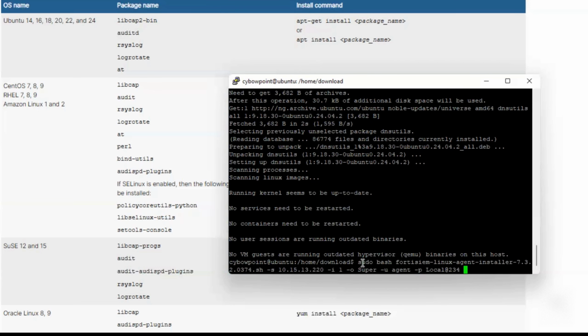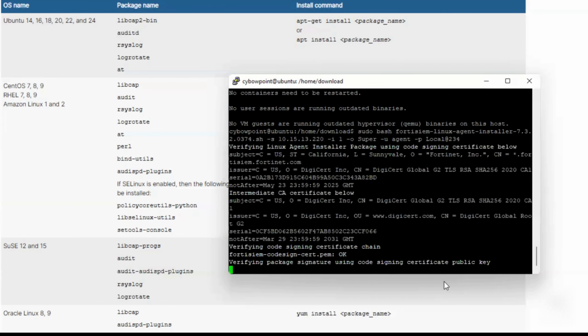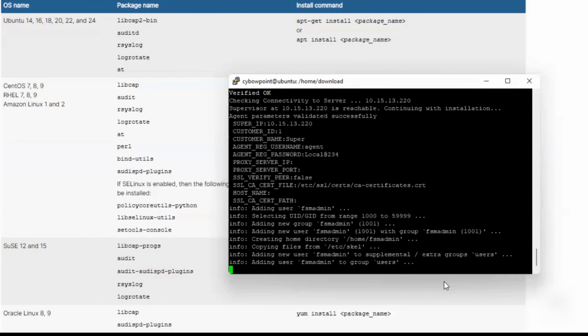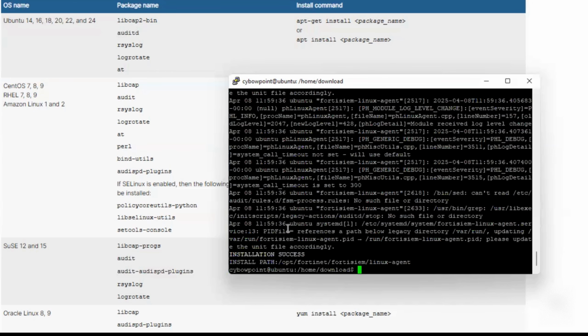Let's run the bash command again, which is this. Now, installation is successful.